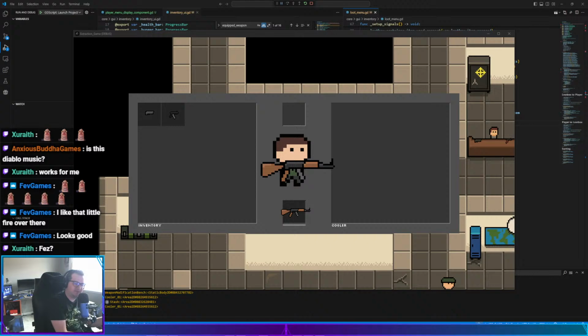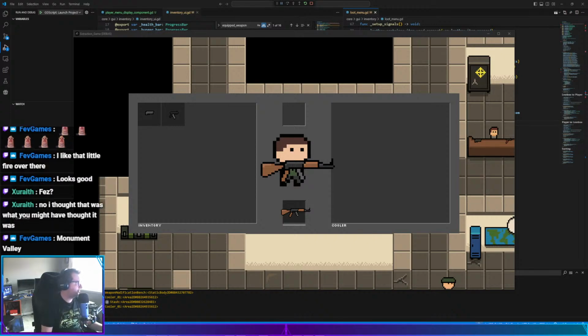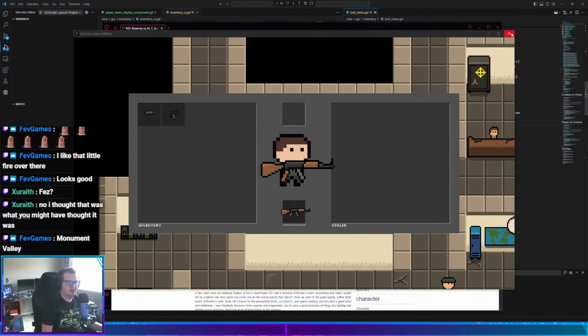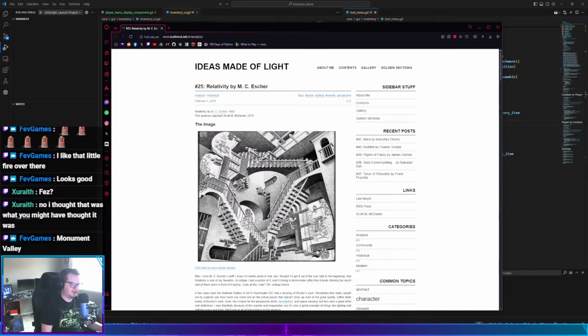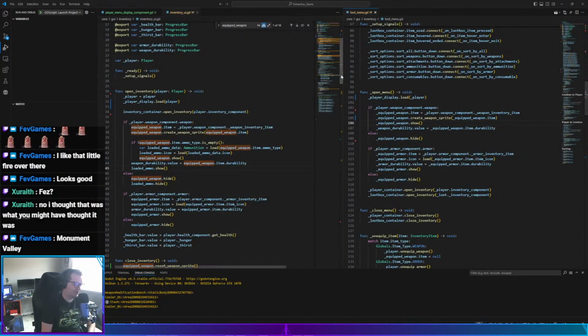Because if I said Fez, that means I probably was trying to say Fev, in which case I was double wrong. If I wasn't talking about Chris, I meant Chris. Oh, okay. No, it's this MC Escher guy. He's got artwork like these stair things that are kind of like these impossible spaces. I didn't know, but there was one level that I caught out of the corner of my eye that looked like kind of like that kind of stuff.